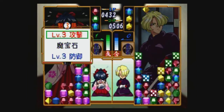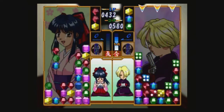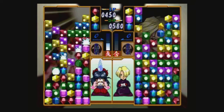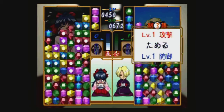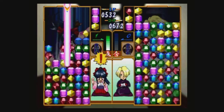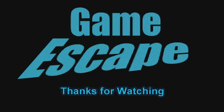So I hope you have enjoyed this look at some strange import games for the Sega Saturn. It is just such a fun system to collect for, not only because you have the Radiant Silvergun and the Panzer Dragoon sagas and things like that, but you also have these fun little one-off games that you can find literally all over eBay, both from sellers in Japan and sellers here in the United States, and just have a night where you sit down and discover some games that are kind of getting lost in the passage of time here in the video game industry.